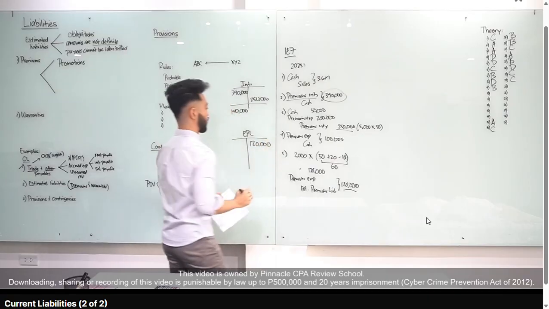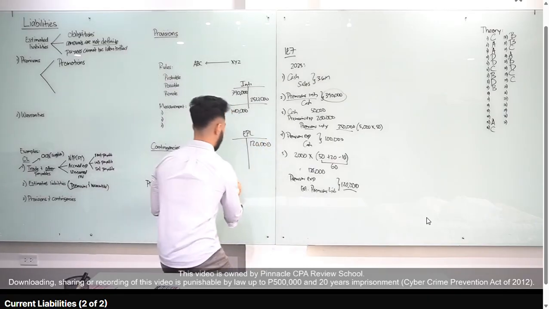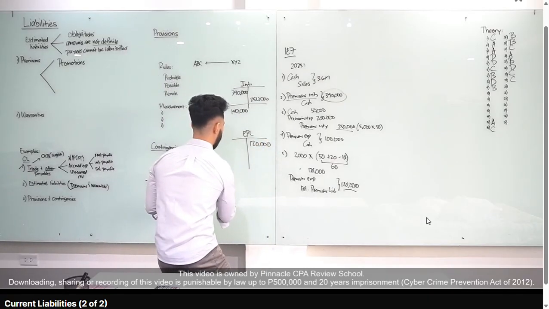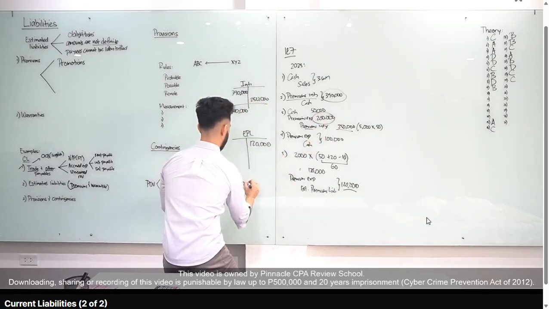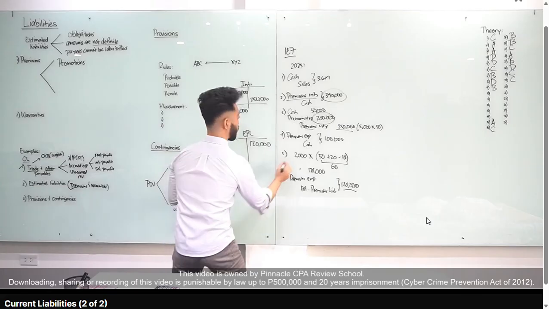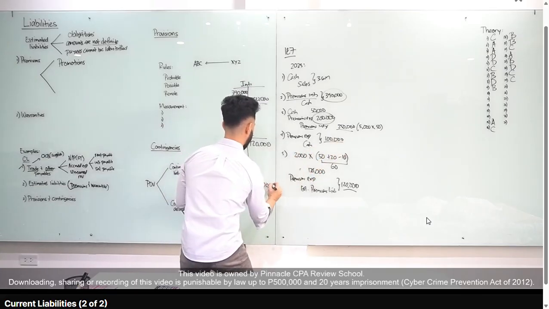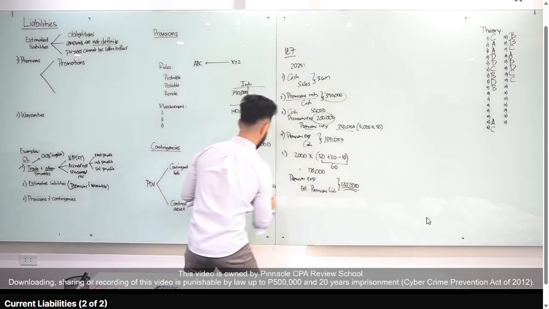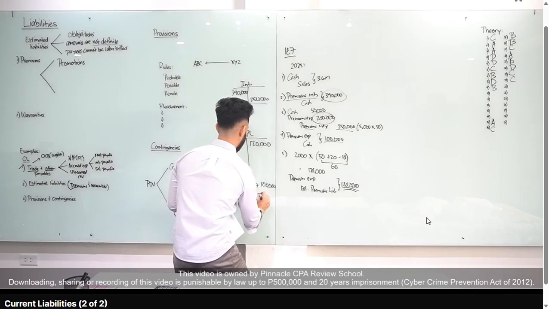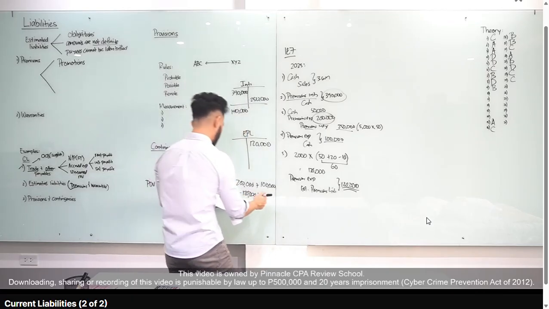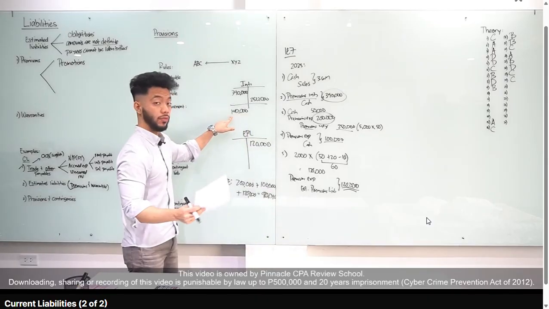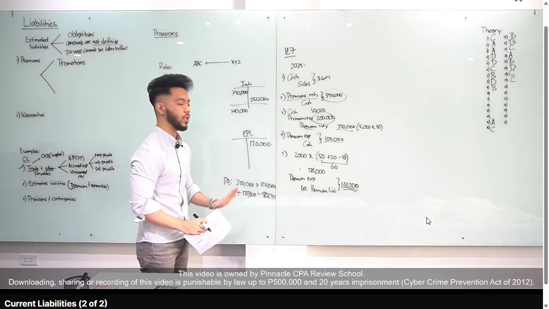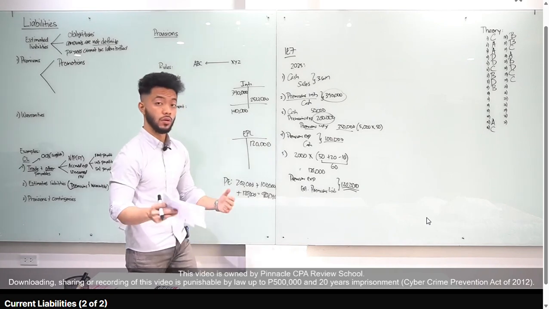Pag tinanong naman sa ating class, how much yung estimated premiums liability, EPL na lang, sagot natin dyan is 120,000. Right? Pag tinanong sa'yo, how much yung premiums expense? Huwag natin T account. Since expense account siya, premiums expense, PE na lang. Lagyan natin, 200,000 plus, what else? 100,000 para sa distribution cost natin, plus yung estimate natin na 120,000. Pag ang tinanong sa'yo, class, how much yung premiums expense? 200 plus 100 is 300, plus 120, 420,000. Alright? So how much inventory? 140. Estimated premiums liability, 120. Premiums expense, 420,000 for 2025.